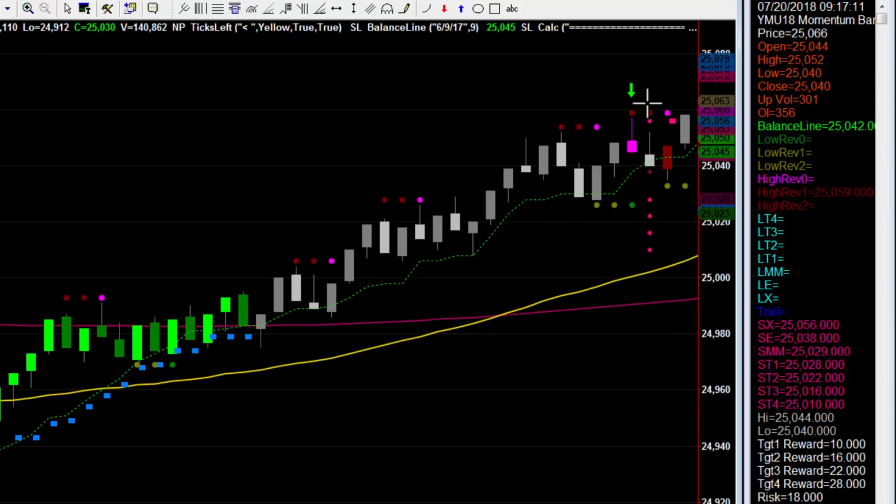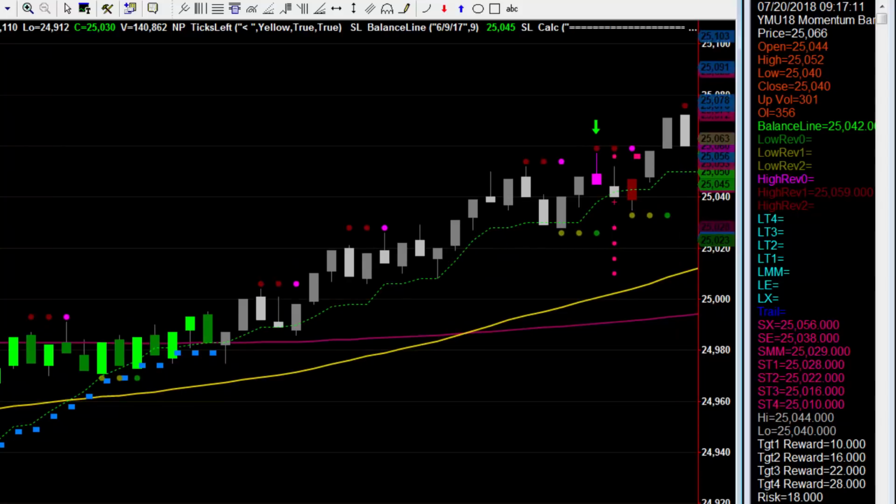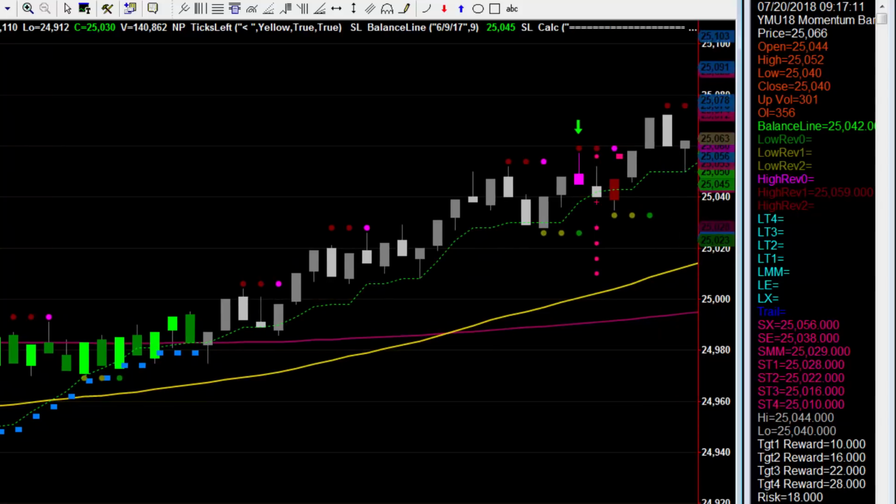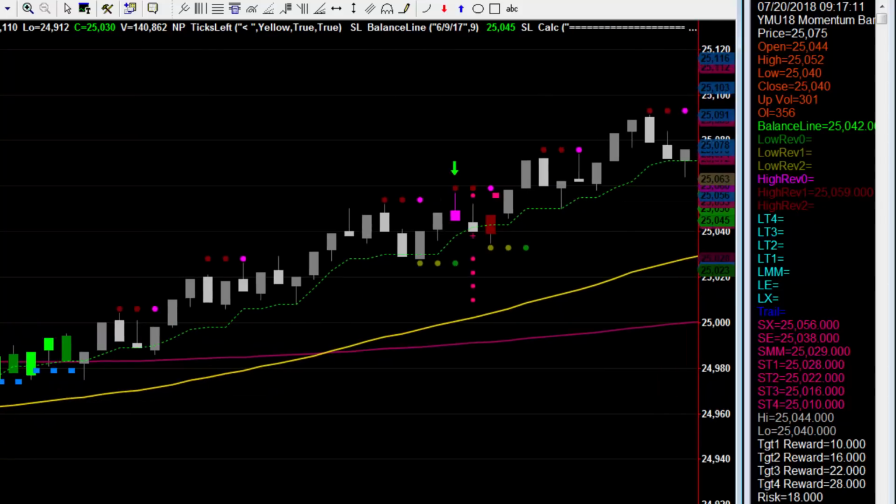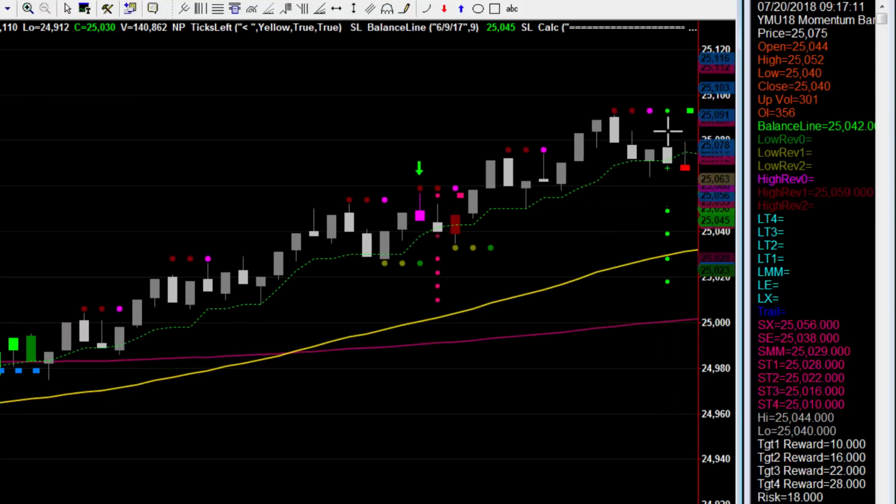So if you're using the default settings, you'd still be flat. But that's okay. You can't change your rules after the fact, but I just wanted to explain to you in case you're wondering why the magenta bar showed up so soon after the crossing of those moving averages. It's because that's where I have it set on my calculator. The next trade then is a short trade here, and it gets short.